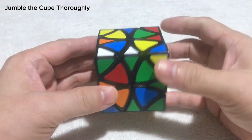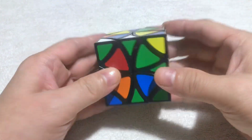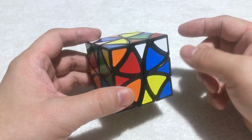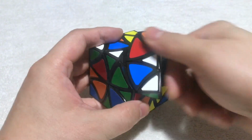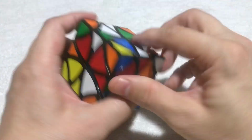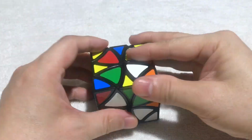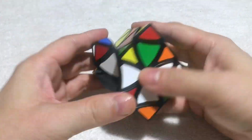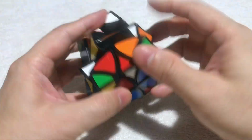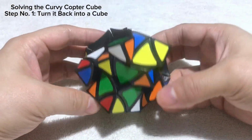Now we can jumble this thoroughly. Since it is a shapeshifter cube, after being jumbled it will become deformed. So the first step, then, is we have to turn it into a cube again. Okay, so let's jumble this. Now we can solve it.